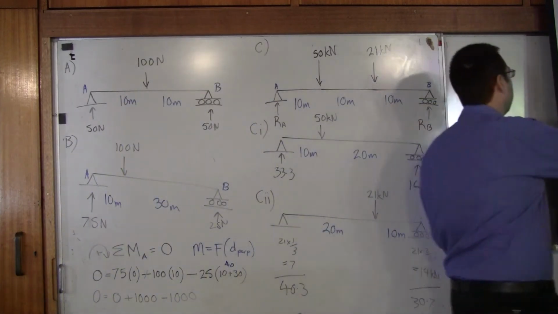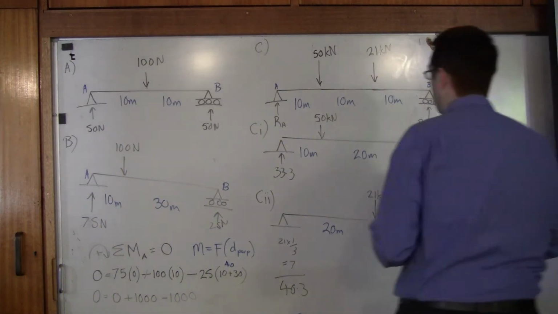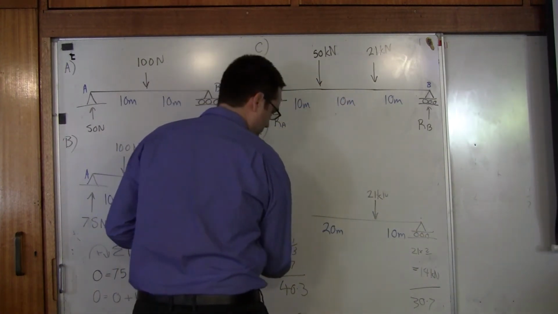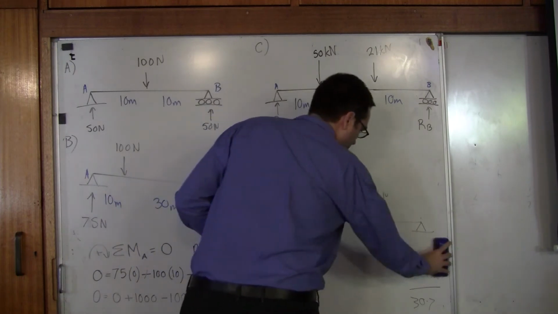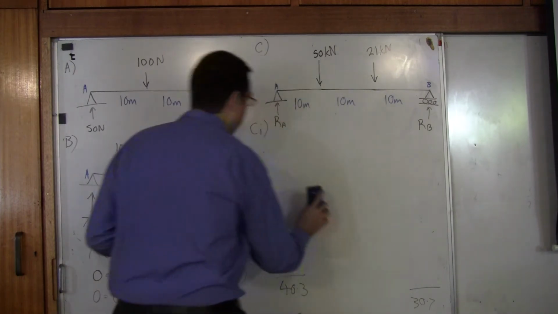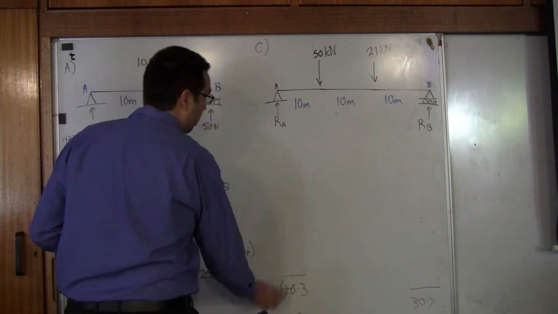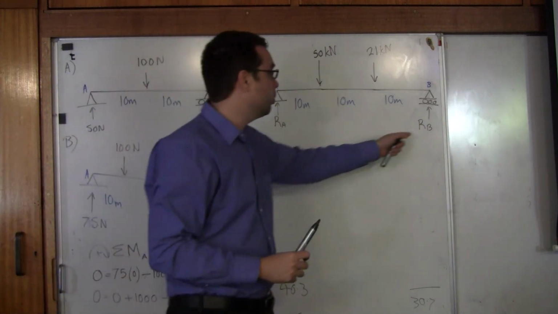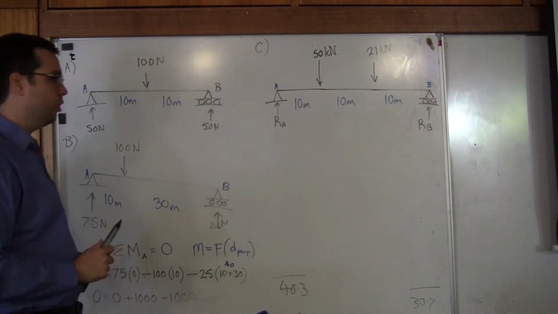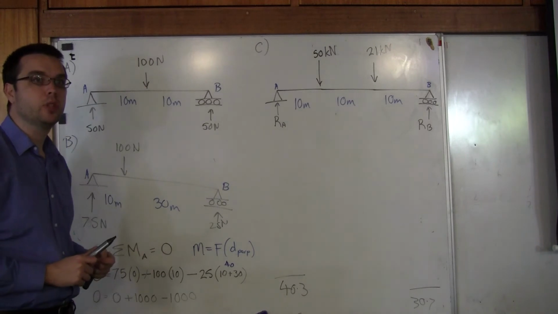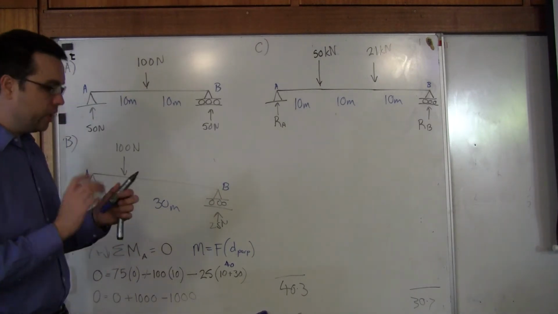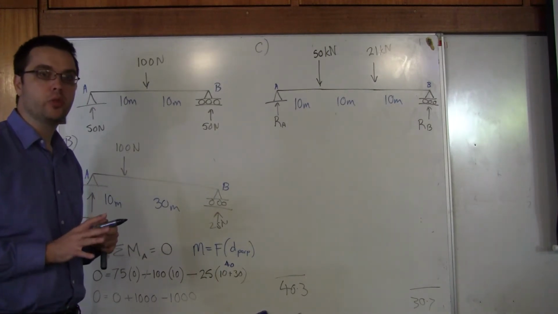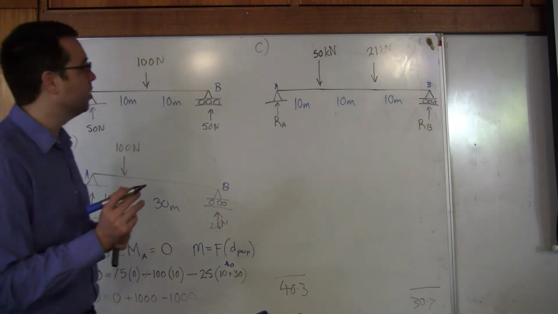If we just take what we understand to be about holding things and lifting things, what is our prediction? Our prediction is that we're going to end up with RA equaling 40.3, and RB equaling 30.7. That's our prediction. Now, at this point, all we're working with is vertical forces, right? Let me see if our prediction makes sense.